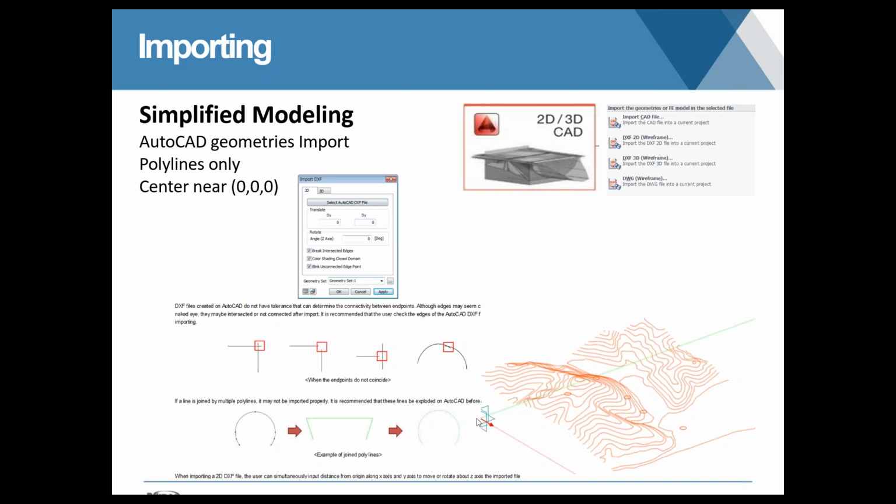Basically, the origin would be here, to facilitate that the program can properly import this. And then beyond that, some details we do see a lot of times is that maybe if your drawing team is not necessarily the same person working on the model at the geotech level, he might just draw some lines that look like they're intersecting, but once you zoom in, you see that there's actually a small gap, or it's not necessarily a smooth transition.